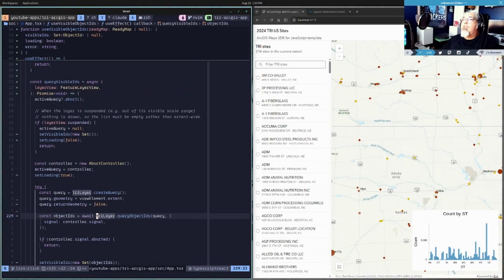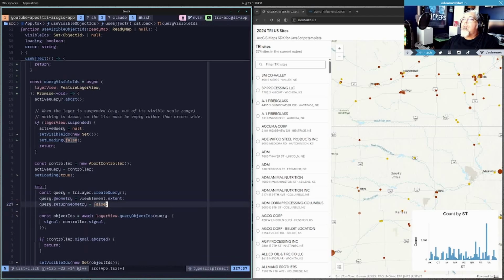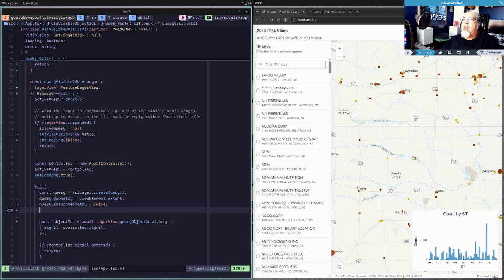Okay, so this one should be layer view. I'm gonna try this. See if this works. It may not work. It may not work. Let's try this real quick. Is this async? Yeah, this is async. Right? Yeah, it is. So I'm gonna say await React utils once.